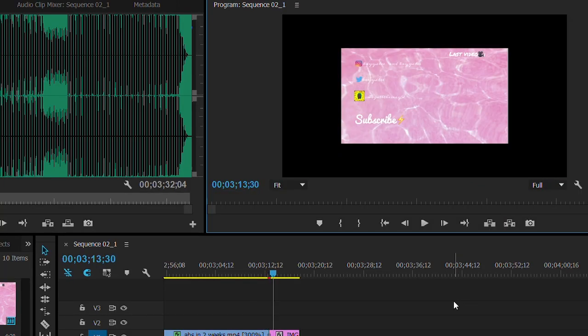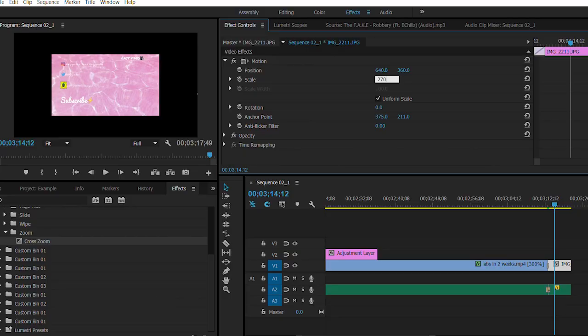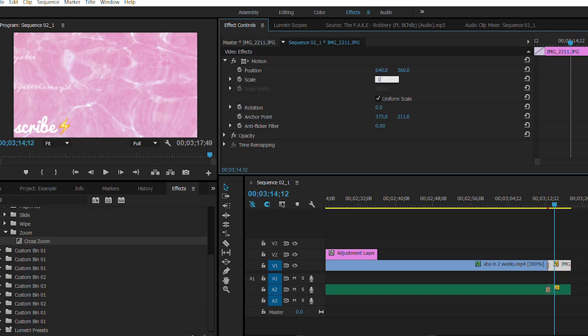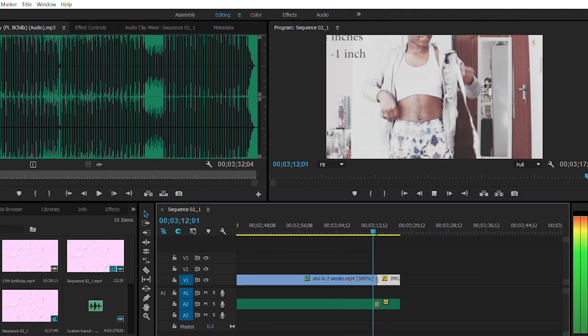Boom. Now this isn't fit to scale, so we're going to go to effects and play around with the motion. Now it's fit to scale, and when we watch it back, it goes like... Again, we have to render because it's not too smooth. Now the outro looks like... Boom. After I do this is when I go back to add my green screens, like the like, share, subscribe button as I'm watching back.